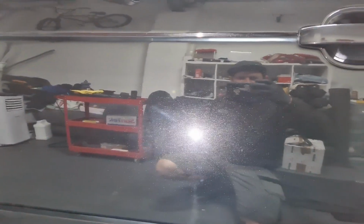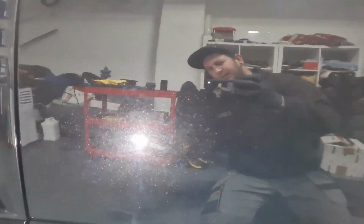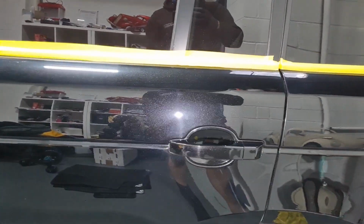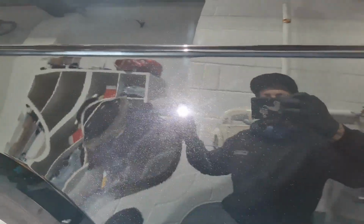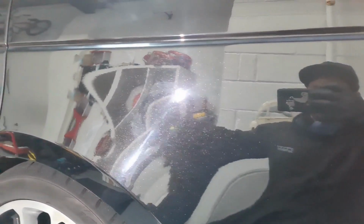So the paintwork's all been cut and panel wiped. The swirls and scratches and such are pretty much gone. A few deep scratches, but it looks really hazy. That's fine, this is just from the heavy pad and heavy polish, which leaves its own micro marring, micro haze behind. So I'm going to go now with a light polish and light pad, refine it, and bring out all the gloss.